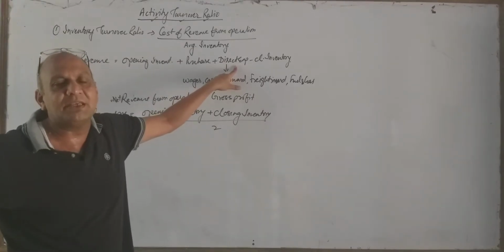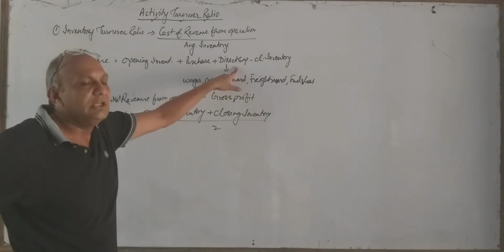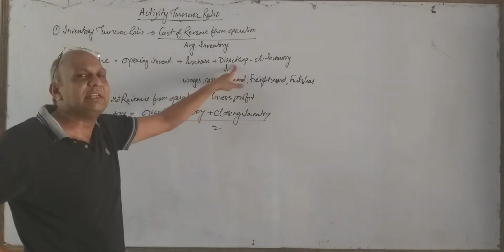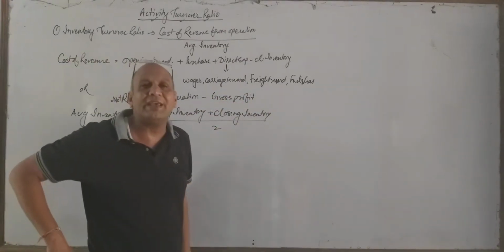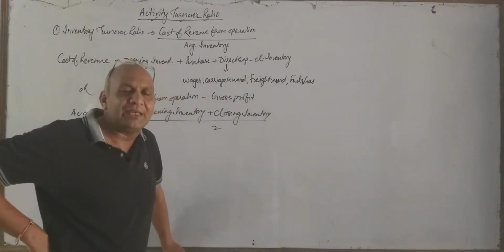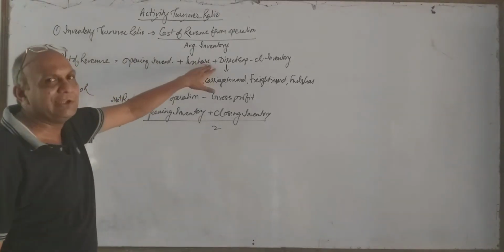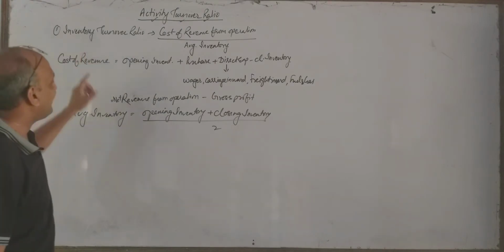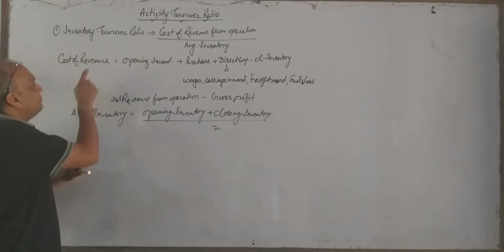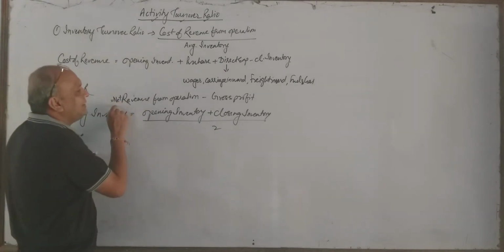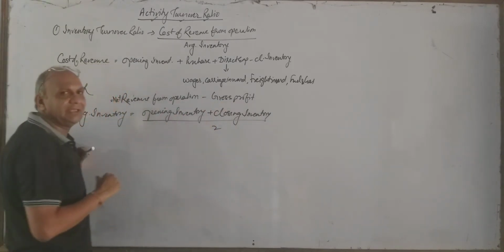What is the meaning of direct expense? Direct expenses means the expenses which are related with purchase and production. जो expenses purchase और production से related हैं, like wages, carriage inward, freight inward, fuel, gas and power, import duty, etc. Sometimes we don't have these items to calculate cost of revenue. We might have been given sale, revenue from operation. So what is the other formula for calculating cost of revenue from operation? Net revenue from operation minus GP.